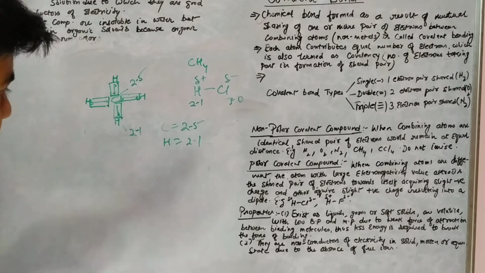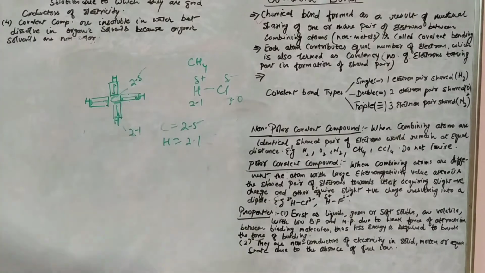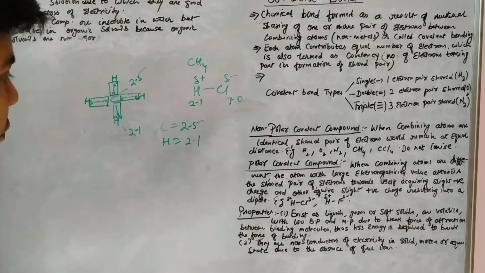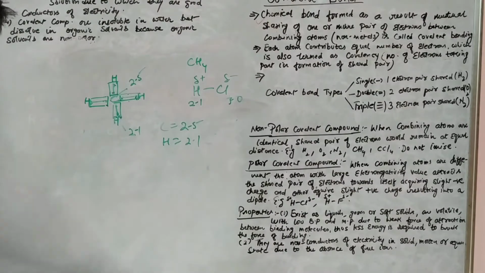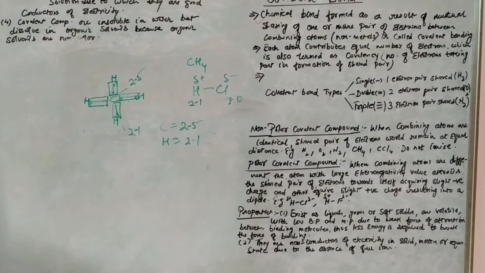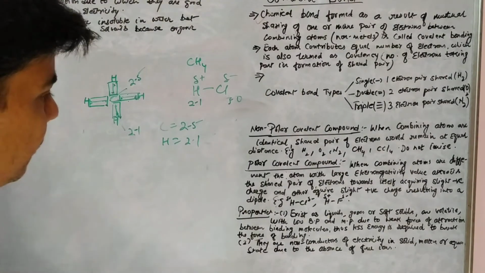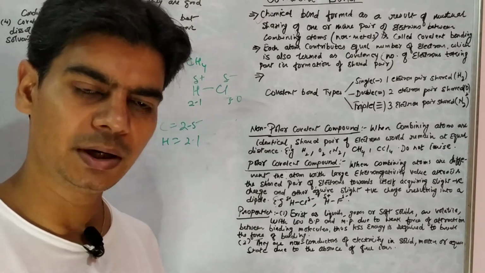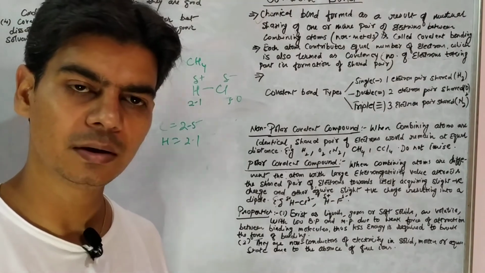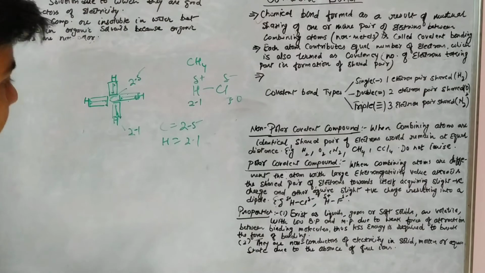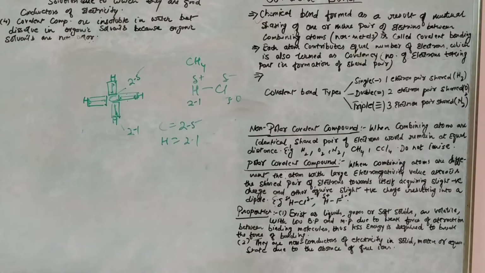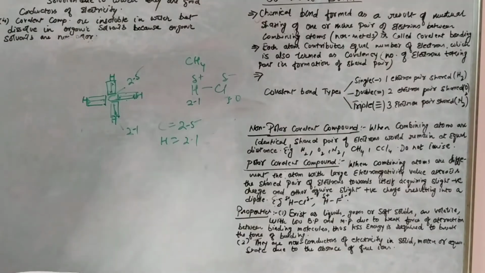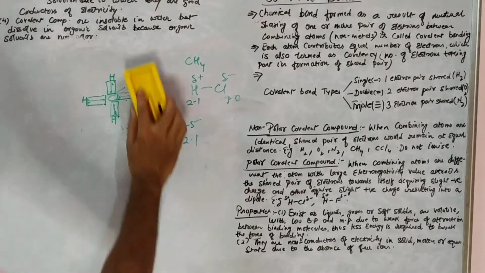So the short answer is: the methane molecule, although made up of different non-metals, is not polar because of the small electronegativity difference between carbon and hydrogen atoms. Due to the small electronegativity difference, the shared pair remained almost in the middle of the carbon and hydrogen bond and is not displaced towards carbon, right. Now let's see one more example.